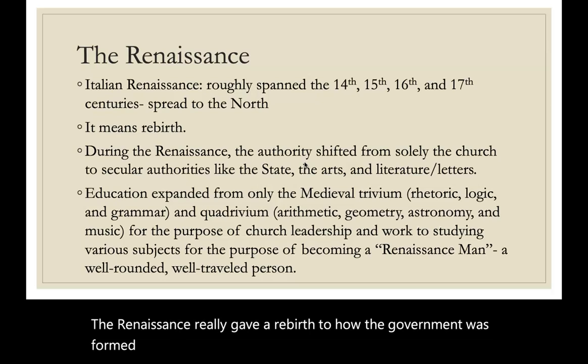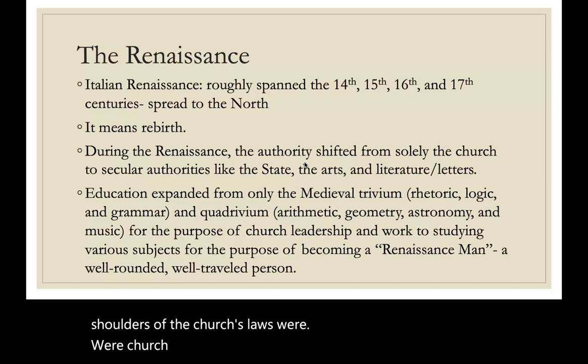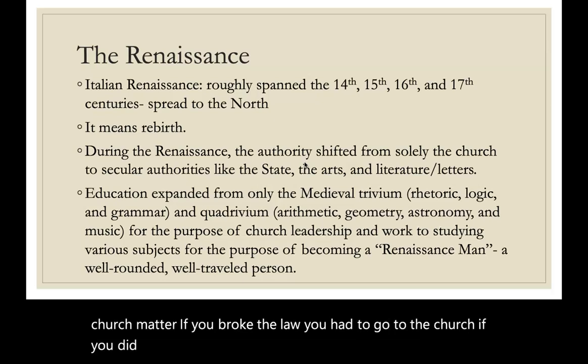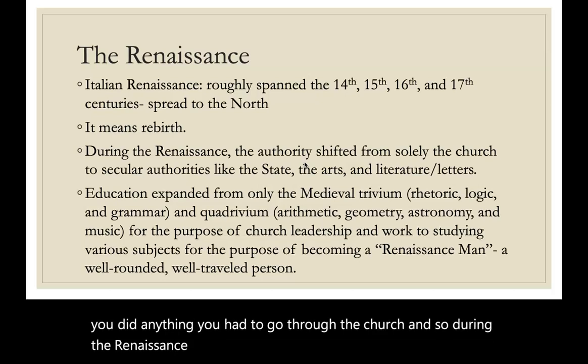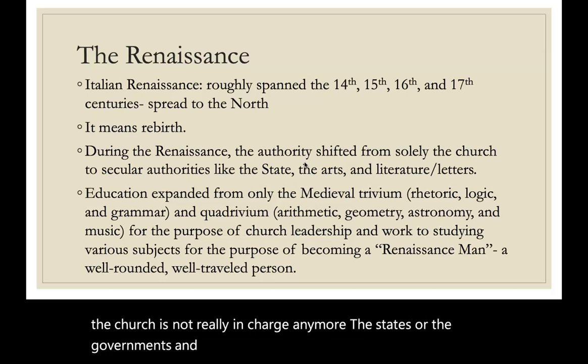Prior to the Renaissance, authority rested on the shoulders of the church. Laws were church matter. Everything was a church matter. Property was church matter. If you broke the law, you had to go to the church. If you did anything, you had to go through the church. And so during the Renaissance, what happened is that authority shifted, and so the church is not really in charge anymore. The states or the governments, they put a lot more stock in literature and letters and the arts than they previously had done.